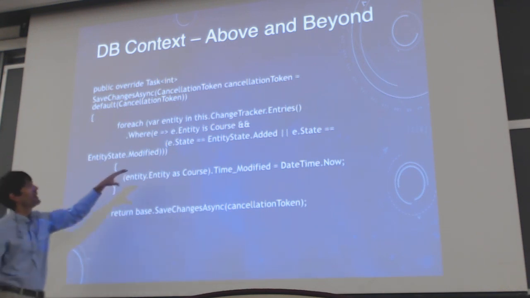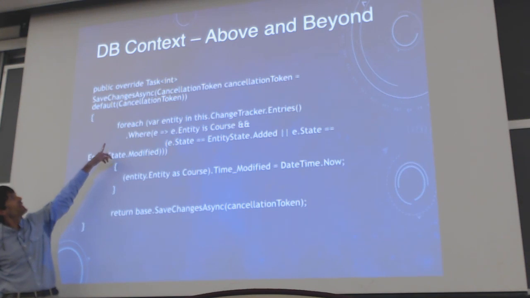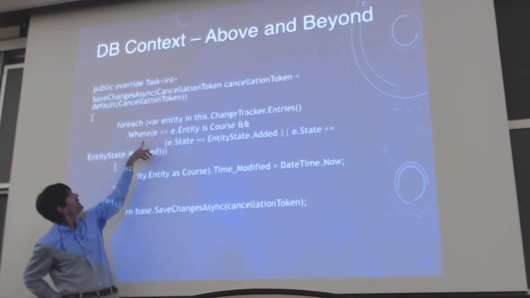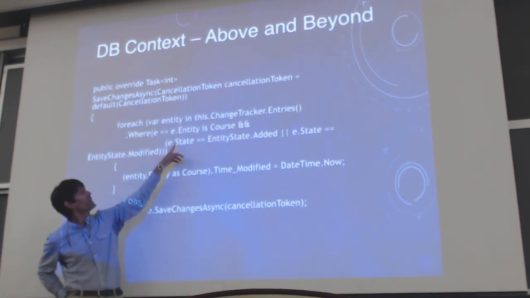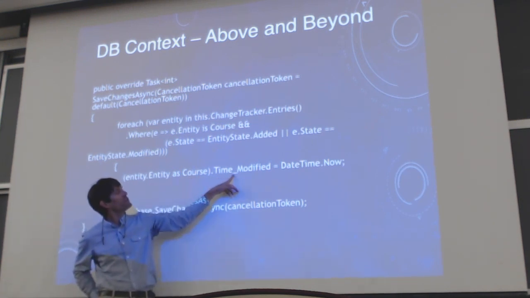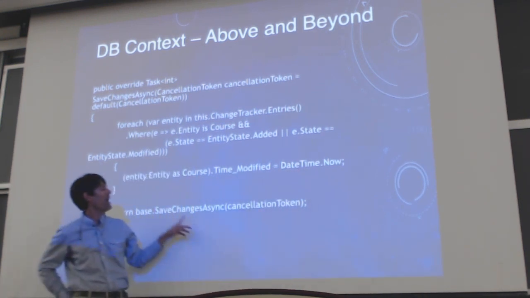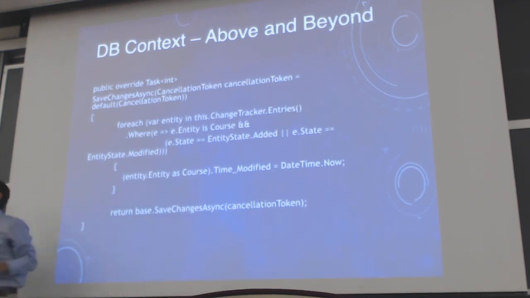Well, you could override this. And this override does a really neat thing. It says, look at the entity that we're about to save. Check to see if that entity is a course, and if we are adding or modifying the course. If so, go into the course, change its time modified to be the current time, and then go ahead and save it away. Again, you were not expected to do anything like that in your code, but this is a nifty thing that allows you to look at the data before it's saved and then make changes to it at a global scale. You could apply this to all your models if you wanted. You could put a time modified stamp on all.